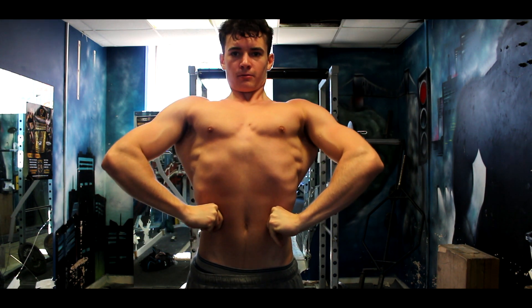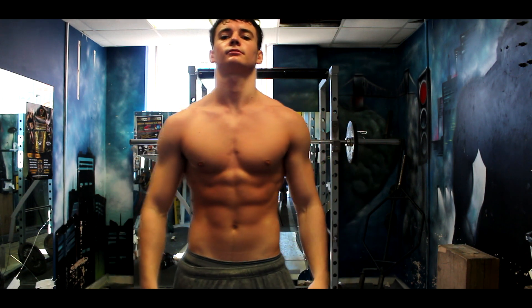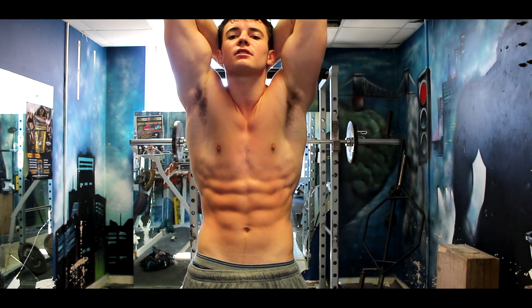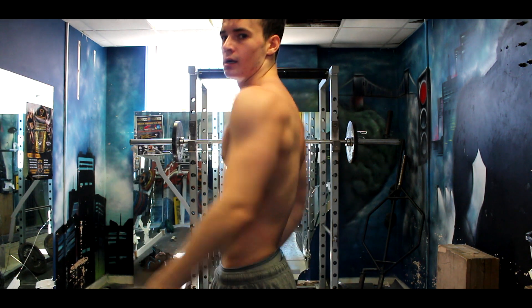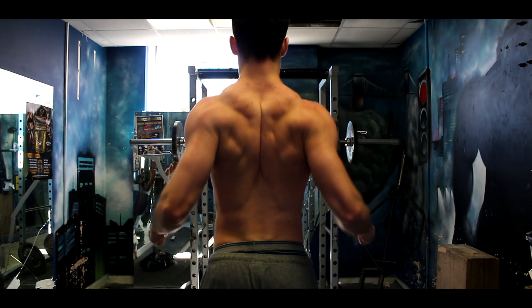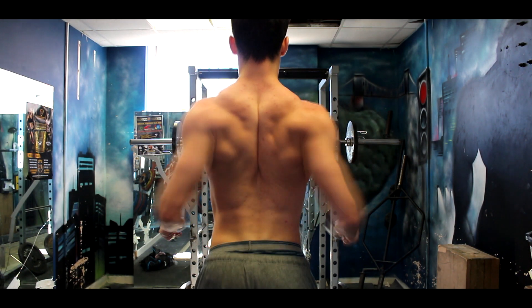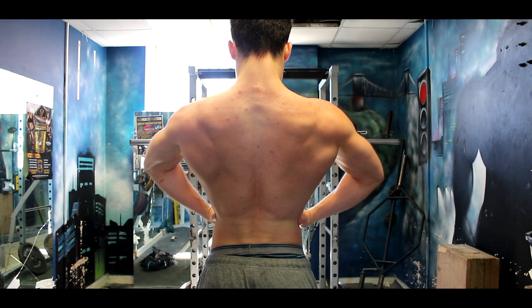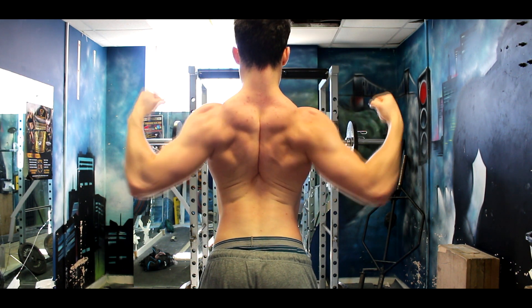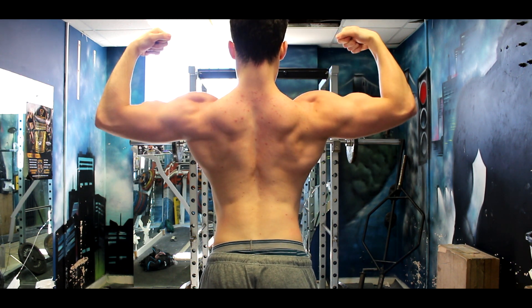Something I really want to focus on is my arms — I brought them up an inch, mostly due to my triceps. How I've gone about that is with an arm day that helped a lot, and I've been really hammering arms with supersets. I keep an overhead plate ready to do overhead extensions after every set of push downs. For biceps, I've really focused on progressive overload with the bicep curl.